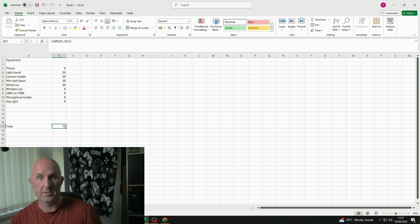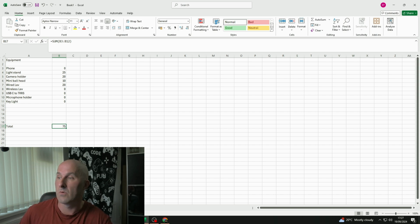So for the basics, to get your camera held, to get your camera leveled off, and on a light stand, and the reason why I suggested the light stand is that these go up to quite high. So if you are a 6'5" monster, you don't have to worry. It's going to reach you. Conversely, if you're 4 foot, you'll be fine. So there's a good range, and they're not heavy duty. They're going to be fine. So it'll be just enough to hold the phone, hold other bits of equipment if you need to, and go from there. So that is the minimum entry. So you're looking at about £75.